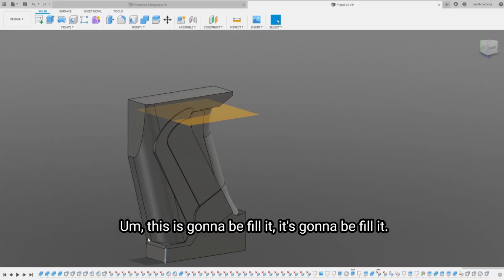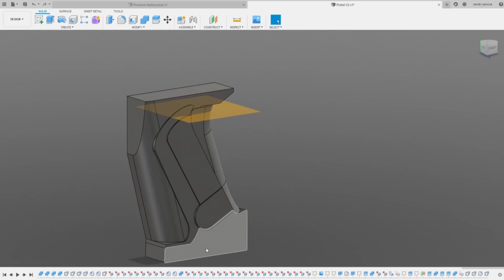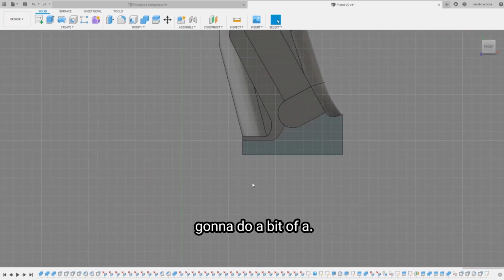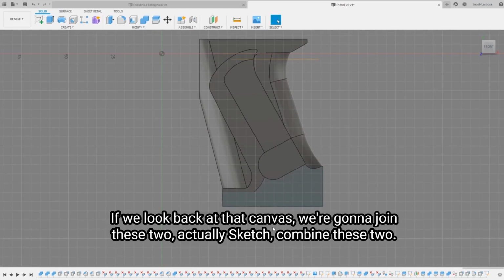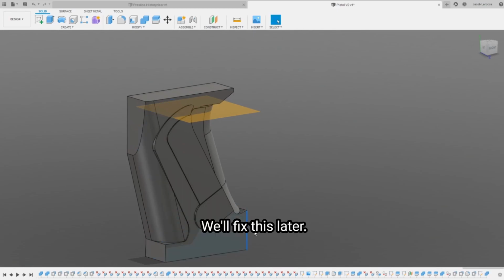This is gonna be filleted. This is gonna be filleted. Actually, I'm gonna do a bit of a round over here. If we look back at that canvas, I'm gonna join these two actually. Sketch. Gonna combine these two. We'll fix this later.